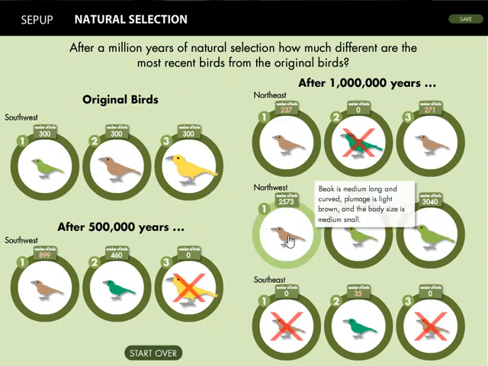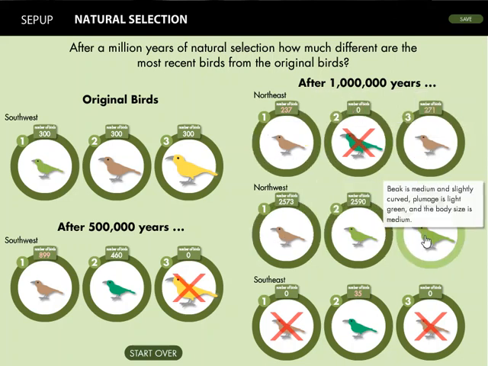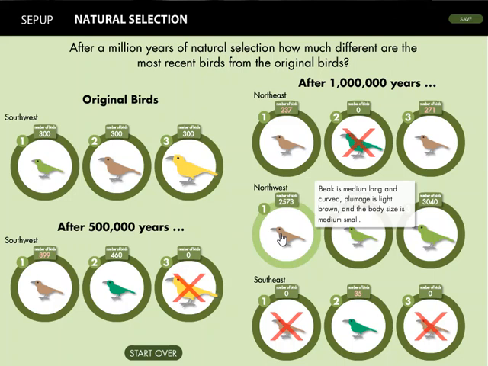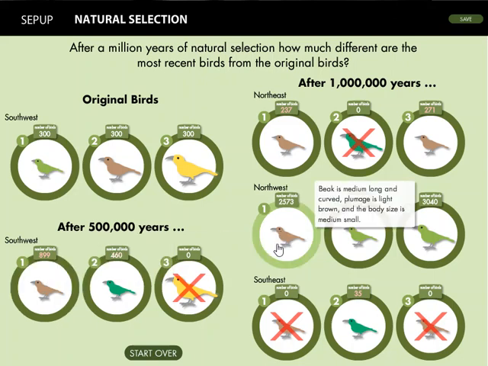In the Northwest, which is this habitat that we did not choose, this was an arid desert habitat, if you remember. In the Northwest, it was apparently utopia conditions for birds. There were seeds, there were insects, and there were nectar flowers as food sources. There were no predators, and the foliage was green. So the original bird didn't change much except that in this population, the beak got slightly more curved.